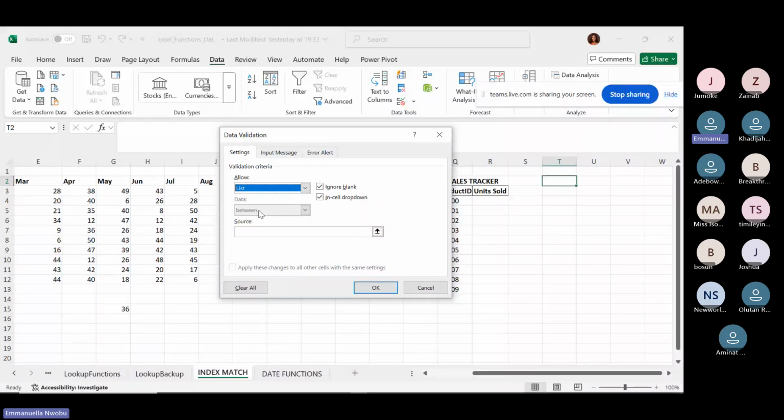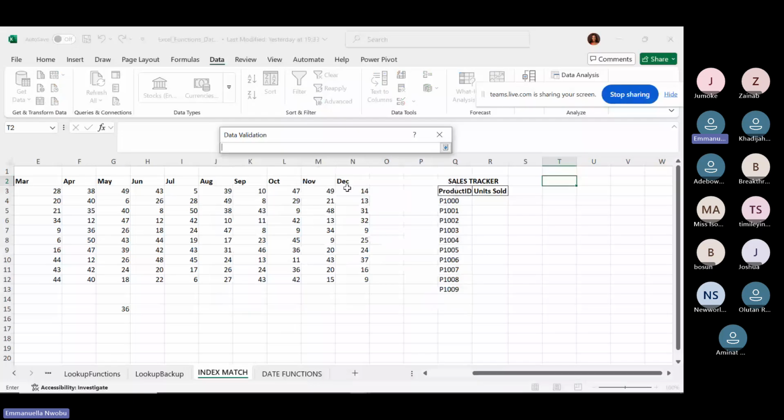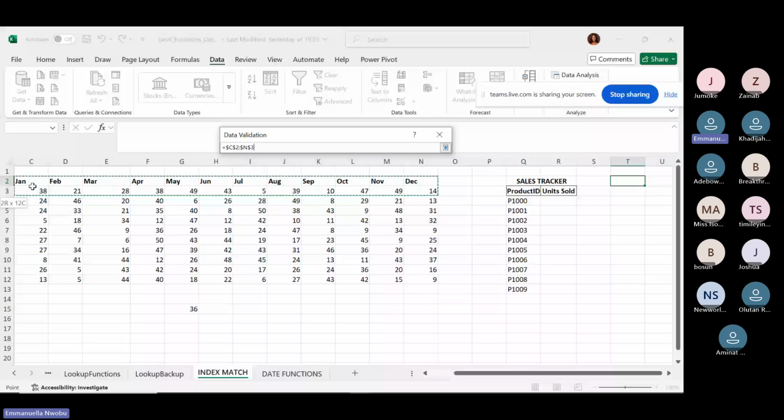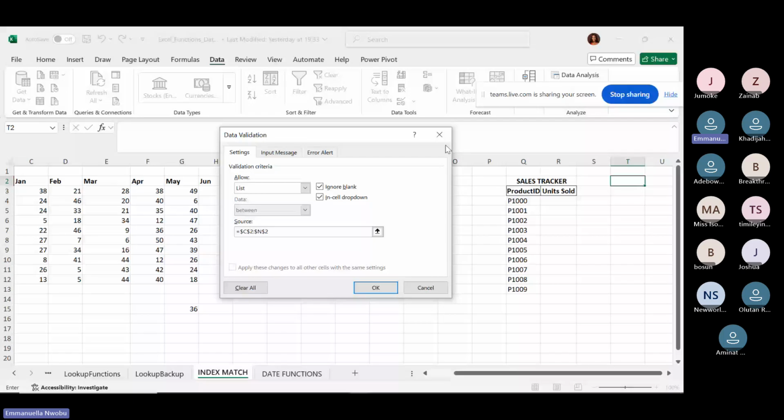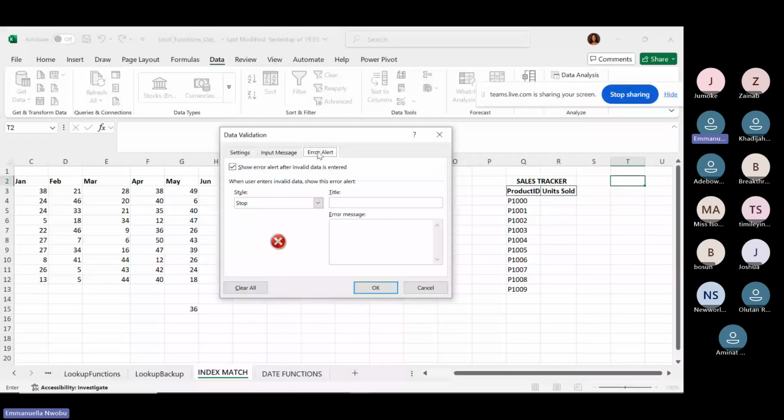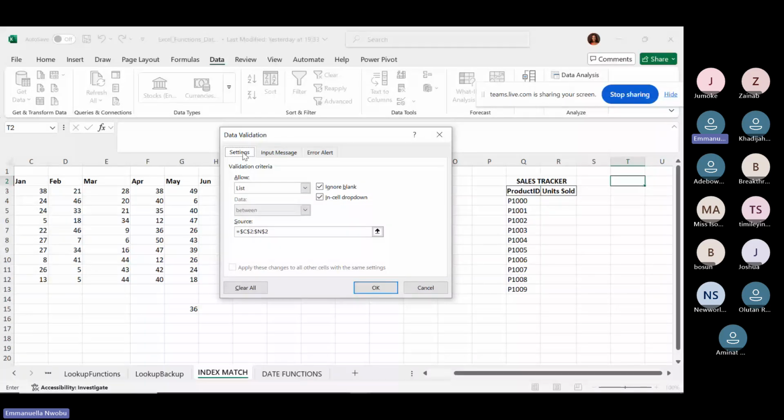In this case, my source is my months. So I can just highlight all of this. These are my months. I don't need an input message or an error alert. All these are not necessary. So now I click on OK.